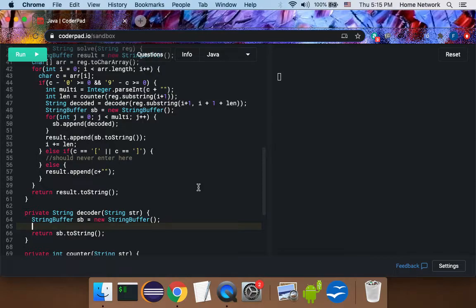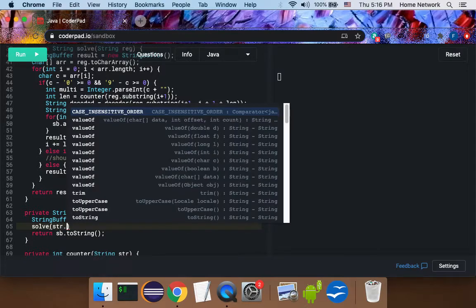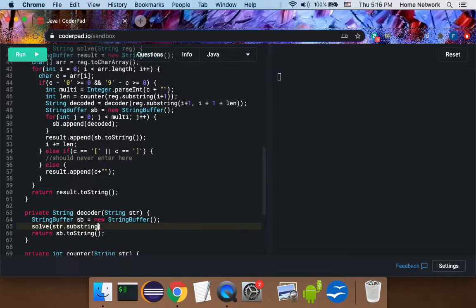We can do solve on str substring from 1 to str length, not including the last one, and that will give us the string we want.